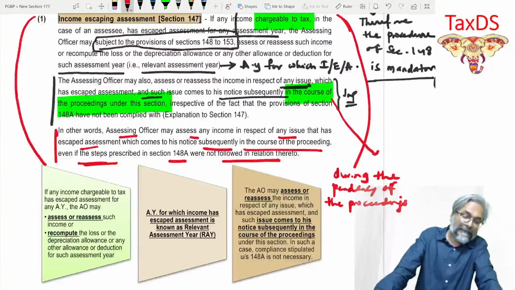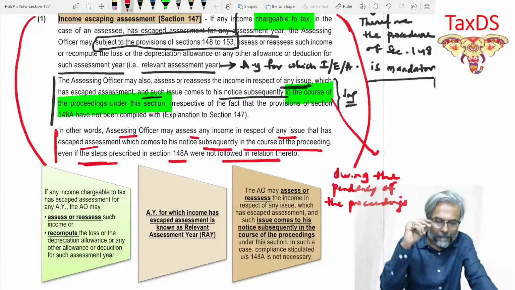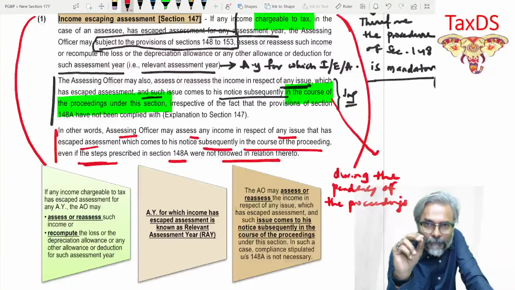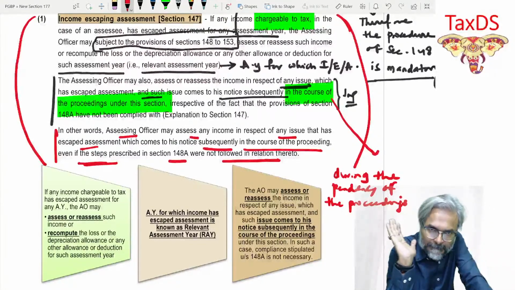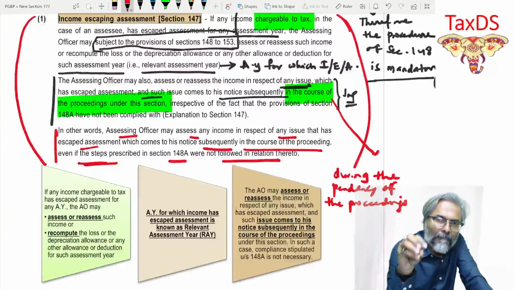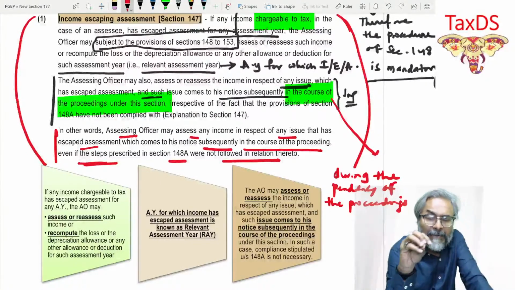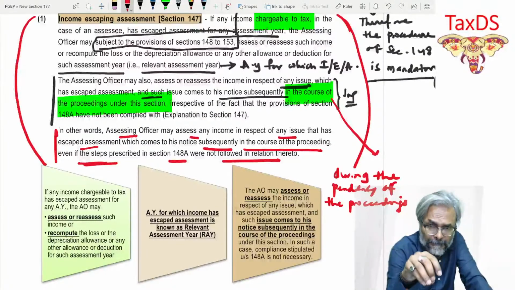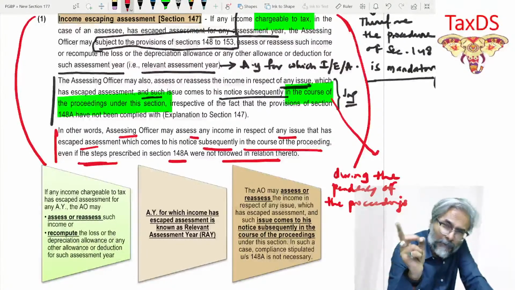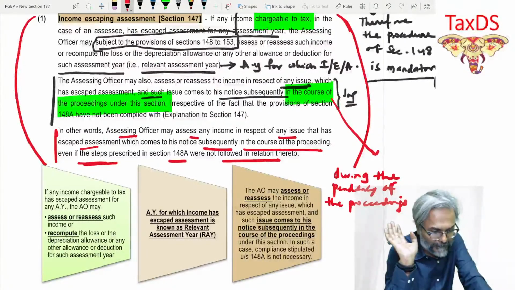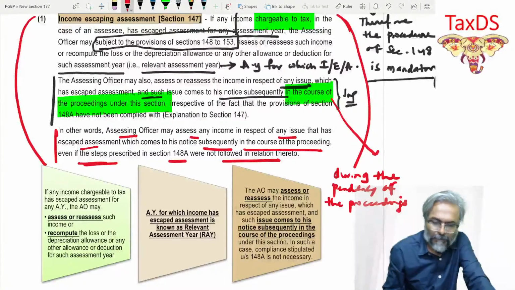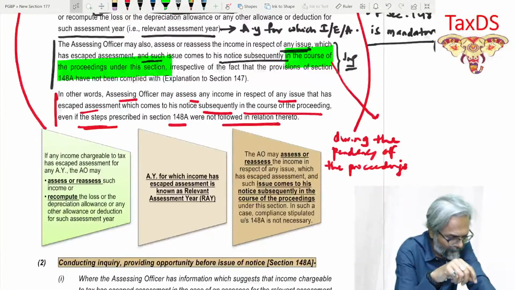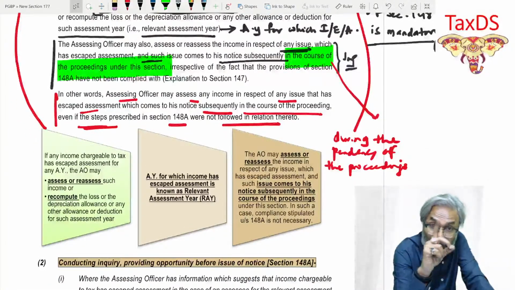And the answer is yes. Students, I am supposed to issue a fresh notice in this case. Is that point clear to all of you? In this particular case, I am supposed to issue, or I am duty bound to issue a fresh notice in this particular case. I hope that all of you are clear with this one. So yes, you got it.